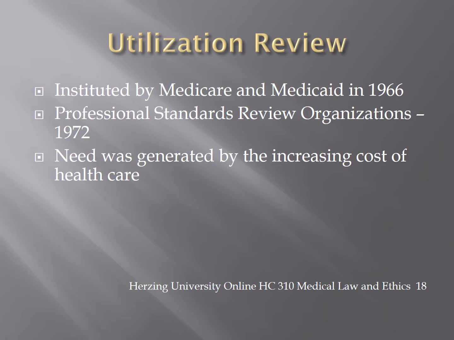Utilization review. Utilization review was instituted along with the Medicare and Medicaid Act in 1966. The need for utilization review, or a review of the use of resources, was generated by the increasing cost of health care. In 1972, the Professional Standards Review Organization, or PSRO, was established as a peer review function for physicians.